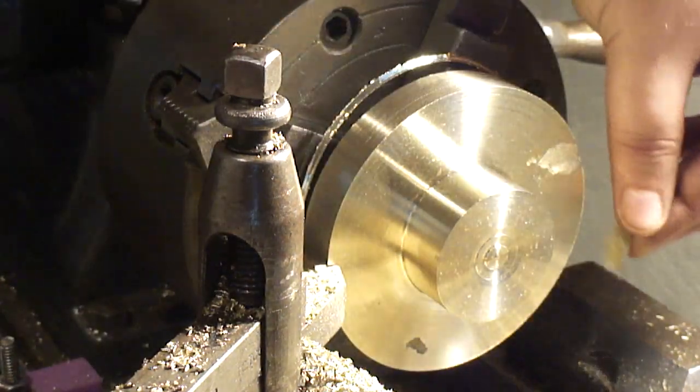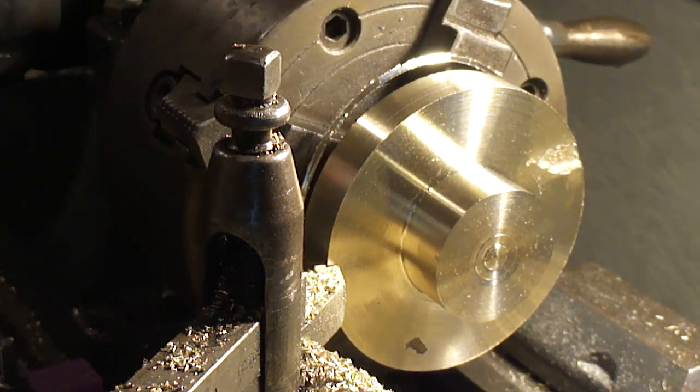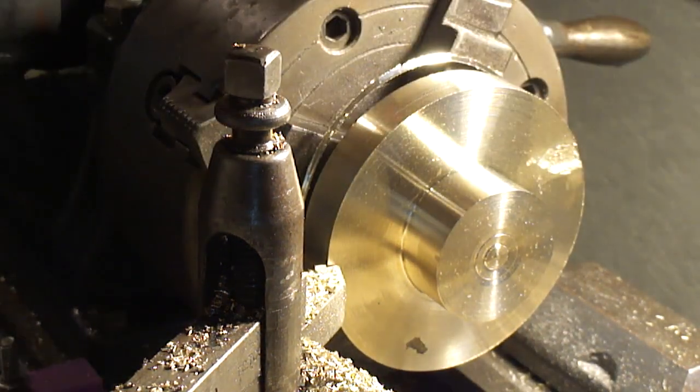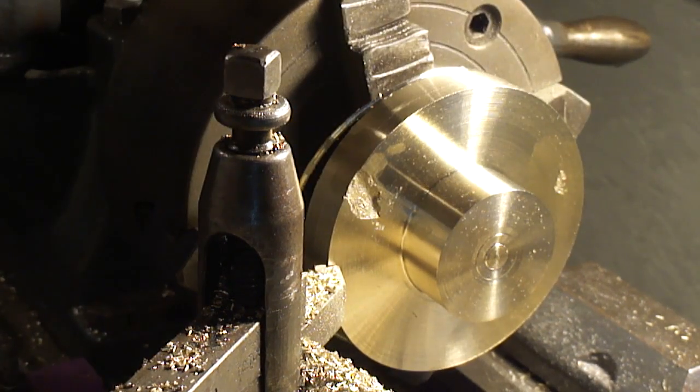Yeah, had a blowout. A little porosity right there. I don't think it's gonna hurt anything. Yeah, that sucks.